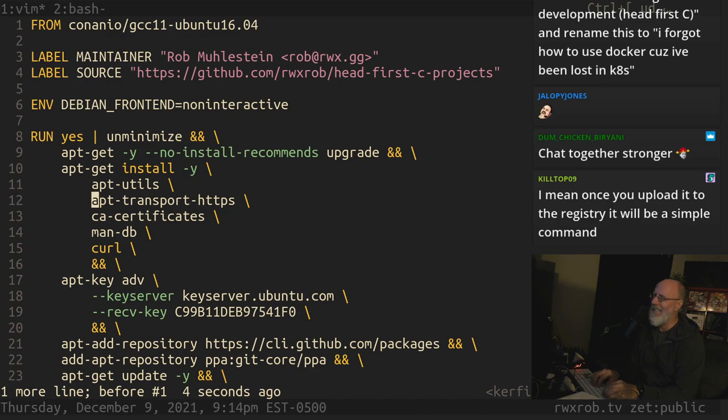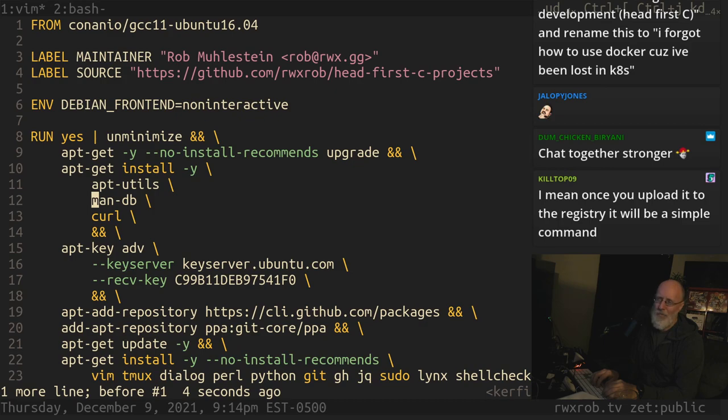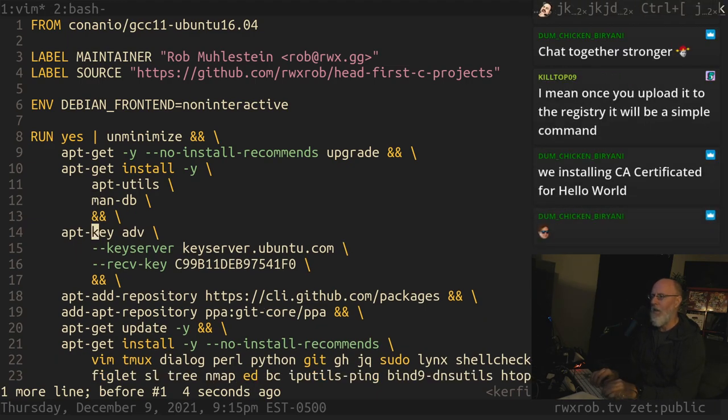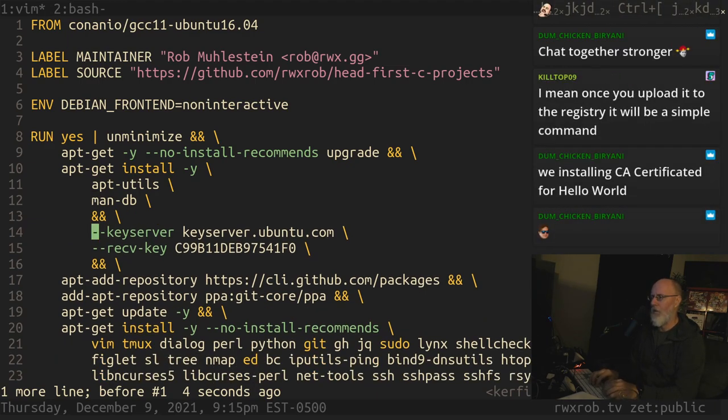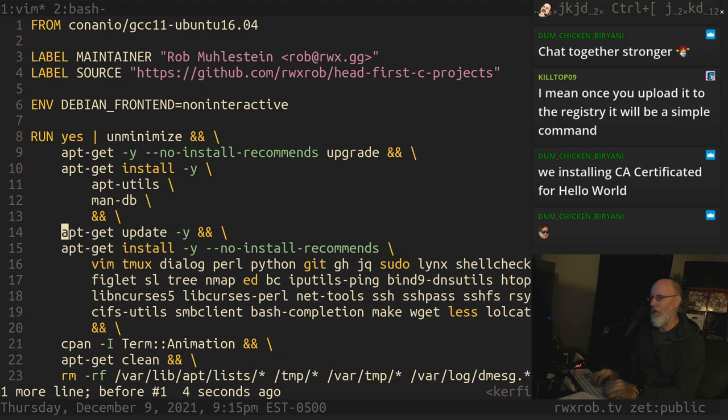HTTPS transport. We're not going to be doing anything with web. It's not going to need that. Search is not going to need it. Man pages? Why not? Save certificates. No, we're not. Will you give me a second here? We're not going to use curl. We're not going to use any of this. We're going to use the core PPA stuff. Get rid of this. Get update here.